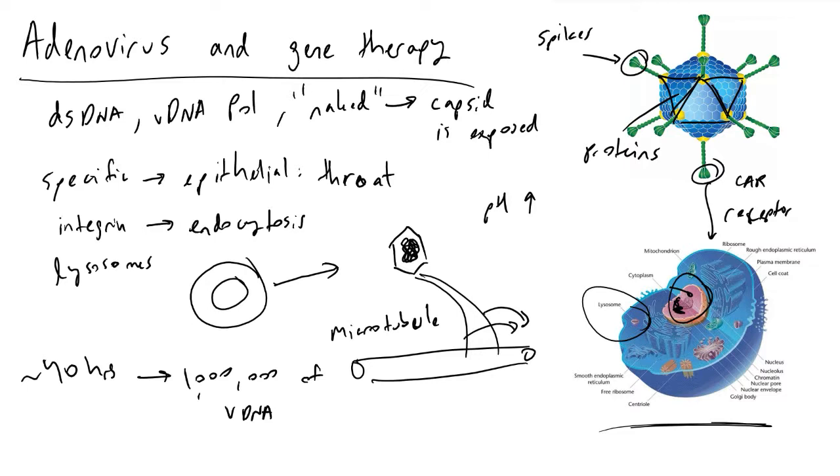These viral capsids, and the capsomeres specifically, are very interesting because they have an affinity for the viral DNA that gets made and they self-assemble. What we mean by self-assemble is that they don't require any additional enzymes to do this. They will assemble spontaneously along with the spikes that they use to break free of the endosome once they got into the cell. This is how the virus will proliferate and its progeny will spread to additional cells.